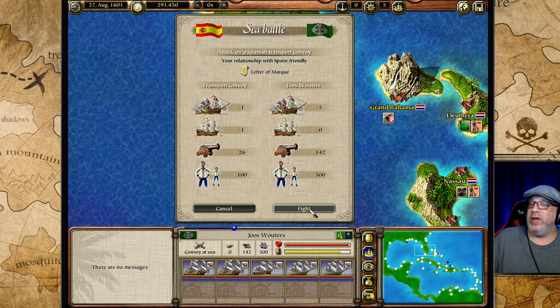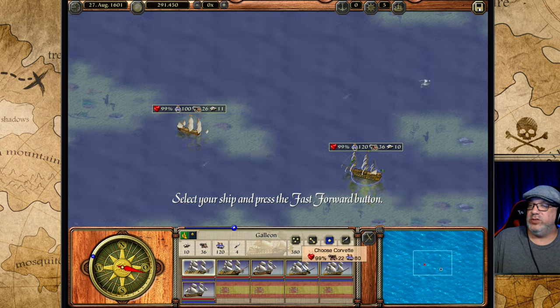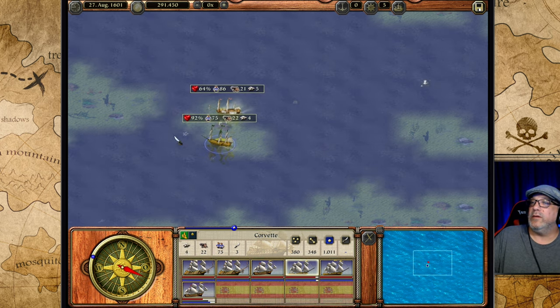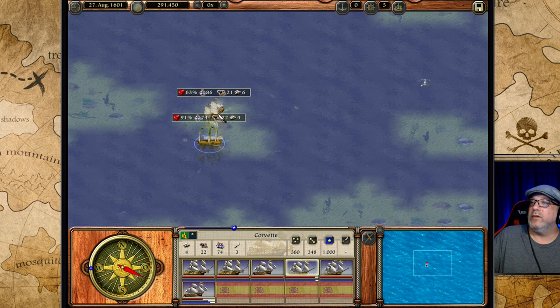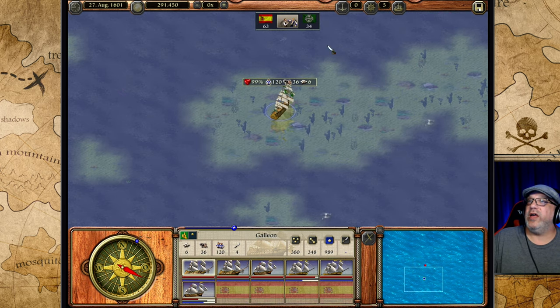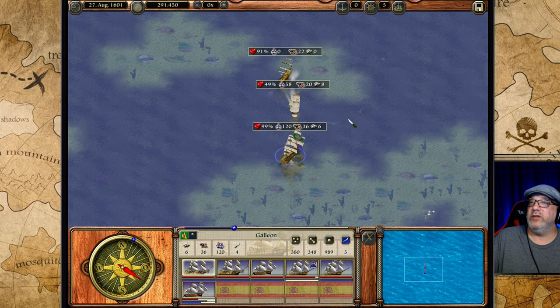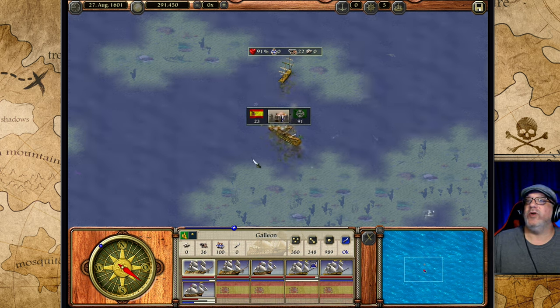We outnumber him quite a bit. Let's do this. And we are going to choose, what is this? A frigate. Let's choose a corvette first. So we are faster than him. Let's do it. Let's bring in our war galleon here. We're gonna win this fight. Let's go into this. Make ready to board! Everyone in position! There we go. We'll win this one for sure.